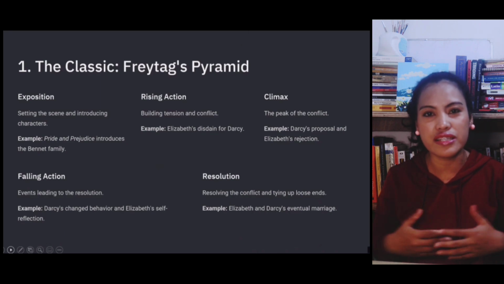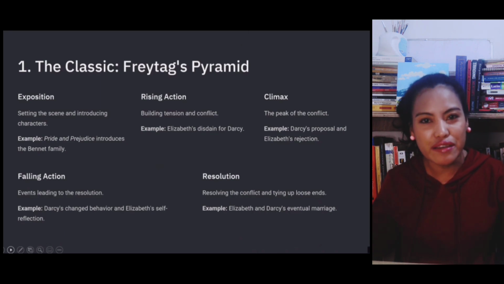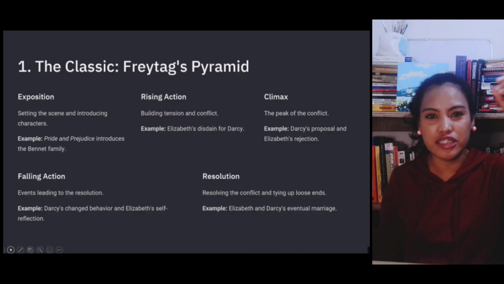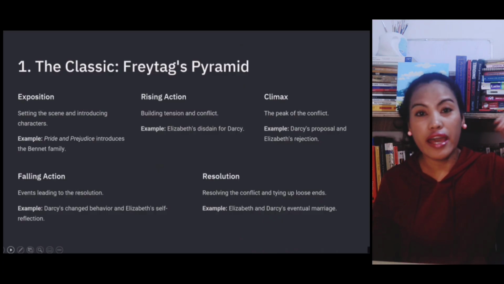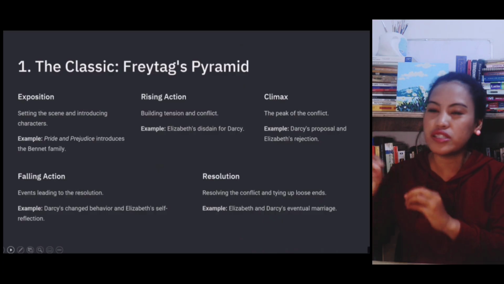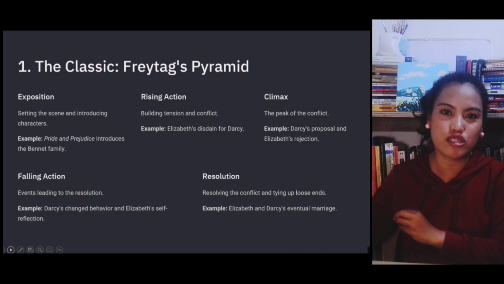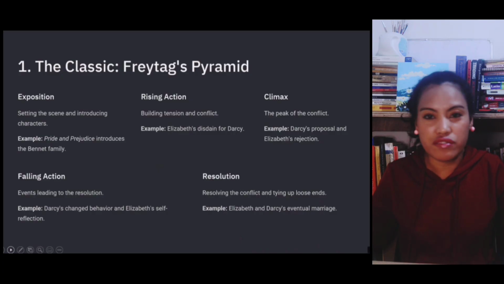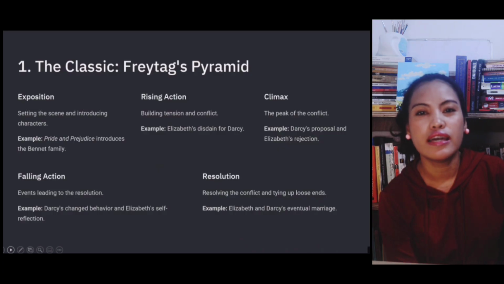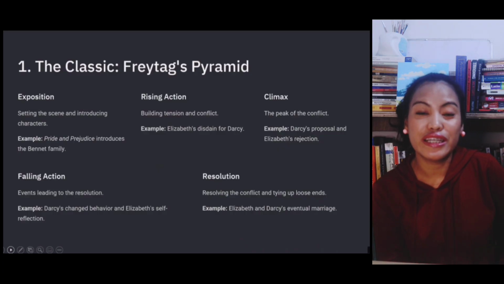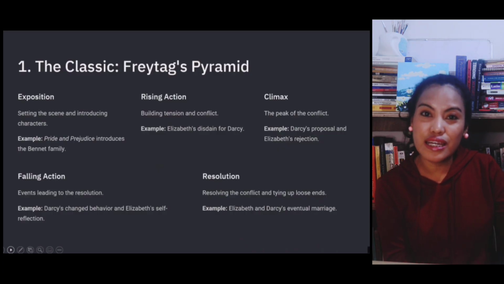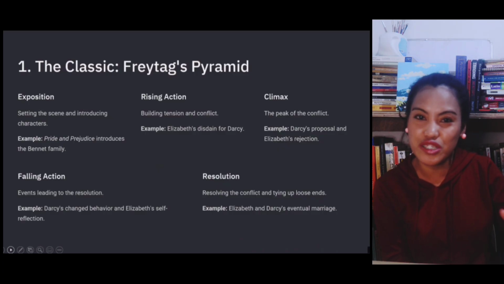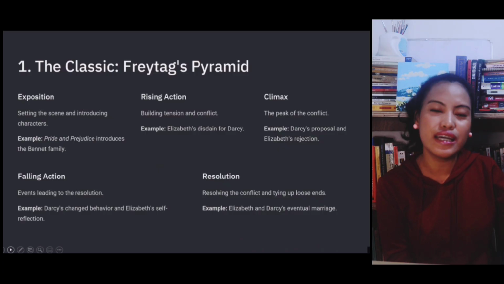We have followed this pyramid, this diagram, and we have assigned different kinds of exposition and different sequences of events that happen in the story in each part of Freytag's pyramid. Let's just review a little bit. And today we are going to change that. We are going to talk about different kinds of plot structures, not only the Freytag pyramid.